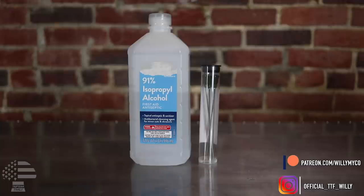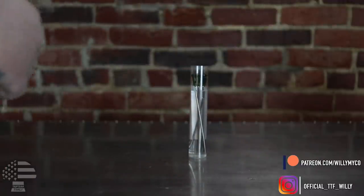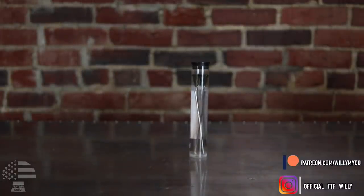First, make sure your liquid cultures are clean — you don't want to do this on LCs that could potentially be contaminated. I suggest testing all your liquid cultures on agar first to confirm they're actually clean. Once you know your liquid culture is clean, bring your LCs to your workstation — whether that's a still air box or flow hood. Make sure everything is disinfected, put on gloves, wipe your gloves down with hand sanitizer. Then open up your liquid culture needles and fill the jar they came in with 91% isopropyl alcohol, just until it covers the needle — not over the luer lock part.